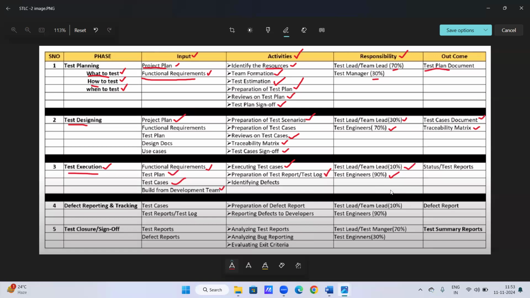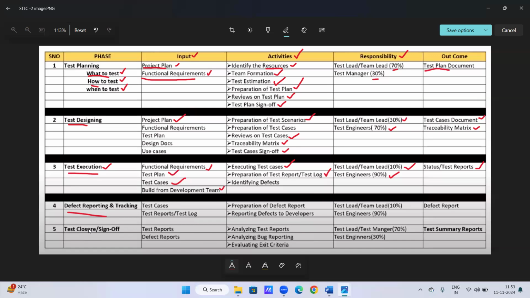Finally, the outcome is status or test reports. So this is the test execution phase, which starts after completion of test design. Once the execution is completed, defect reporting and tracking will happen.